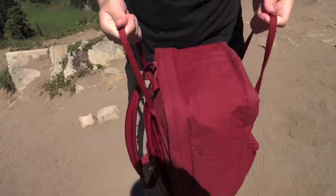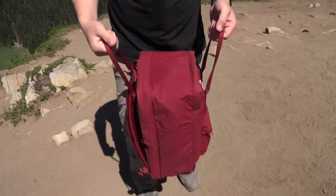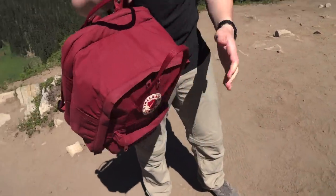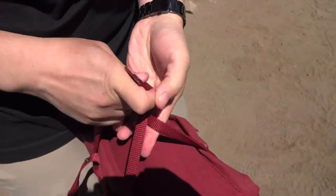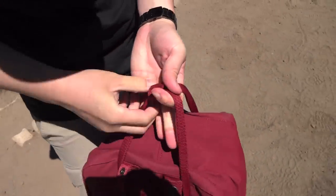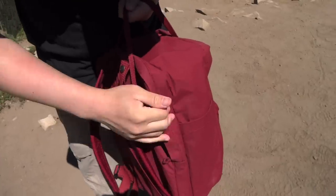The other thing I really like about it is the handles. There are two of them — one in the back, one in the front. Unlike some backpacks that only have one handle in the back where it's kind of lopsided, here you have better balance. Just keep in mind that if you don't want it to open up, you can button the straps together. And voila — the nice Arctic Fox logo there. It can fit a lot, and there still seems to be a little bit of room for the laptop if you want to put it back in.